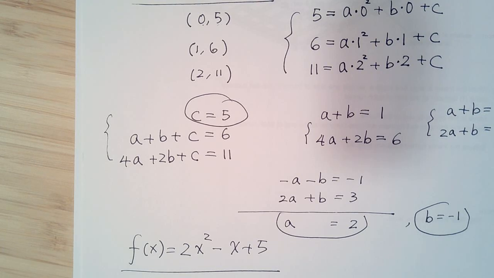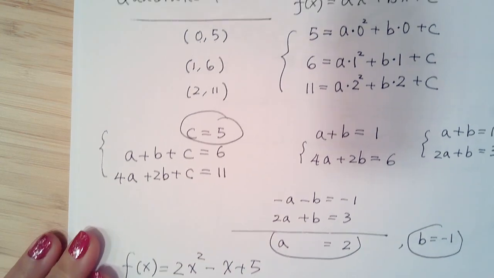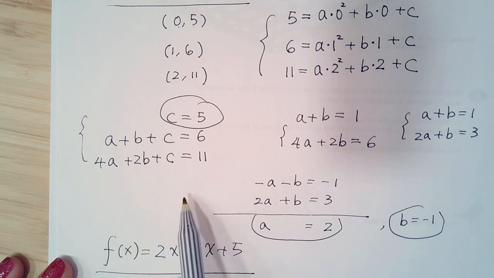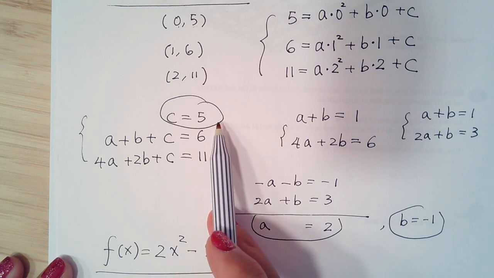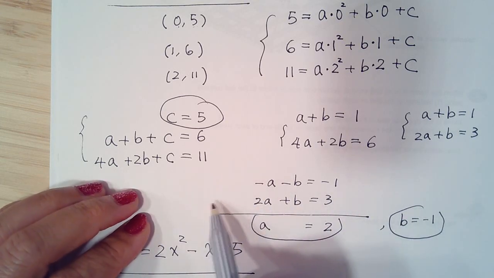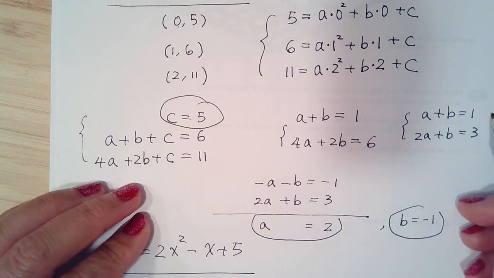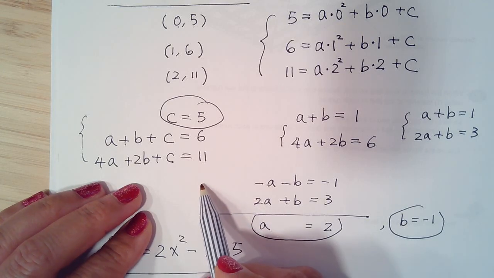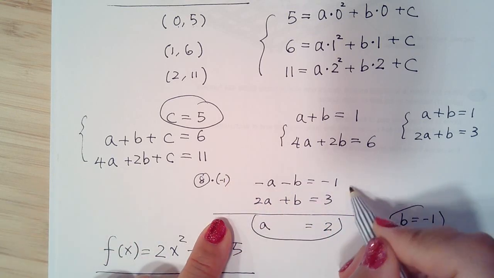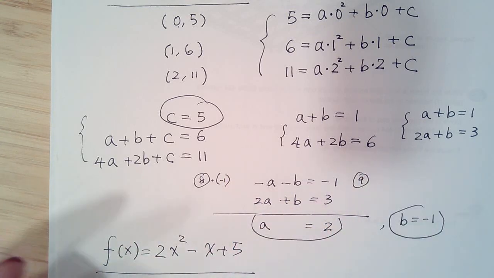Okay? Now you probably think, if you followed me, then it's pretty easy to follow and to see what I'm doing. Otherwise, I still like you to put the number for the equation and take a little note. What did you do? For example, this equation is number 8. Then here you're going to put equation number 8 multiplied by -1, and then you get equation number 9. Things like this will help you a little bit, so you can remember what you did. That will help you also when you go back to check your answer.